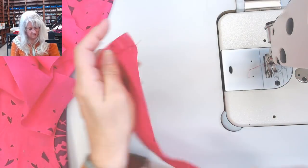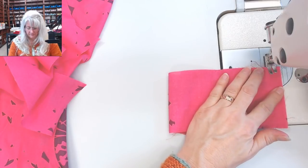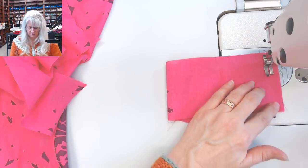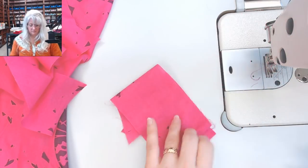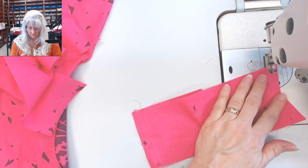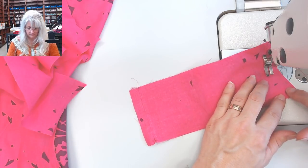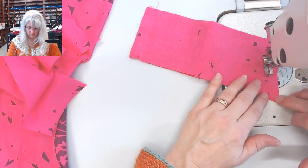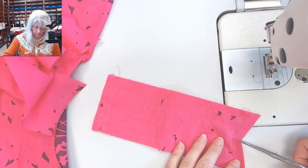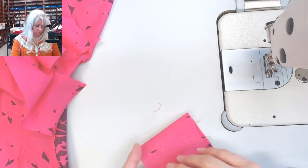All right, so this is the right side, that's the wrong side, the right side, the wrong side. Okay, there we go. It's subtle, and it's very shadowy under my machine head for me. I don't think it's as shadowy for you guys. Here we go. Oops, that's kind of more like half inch. Clip that.